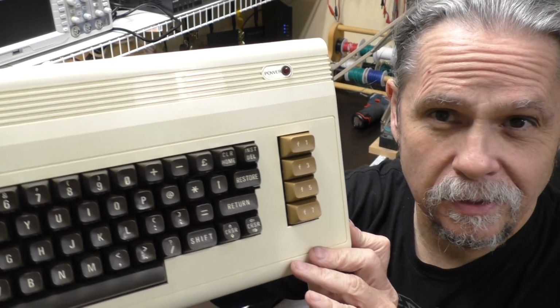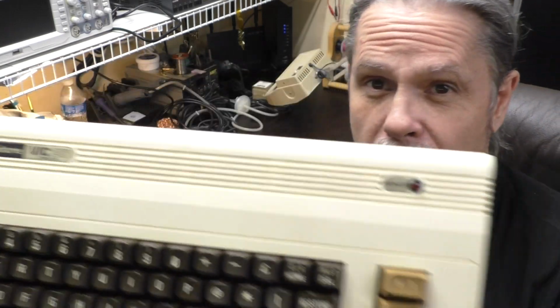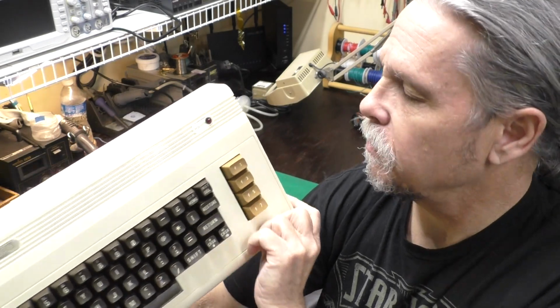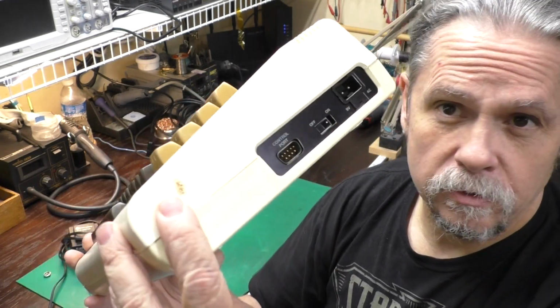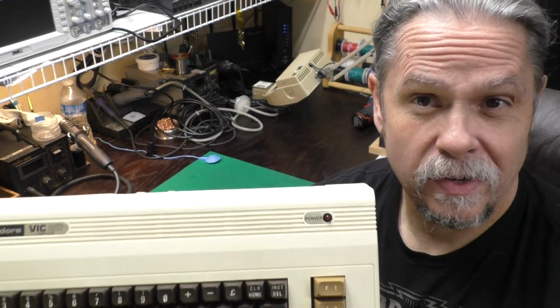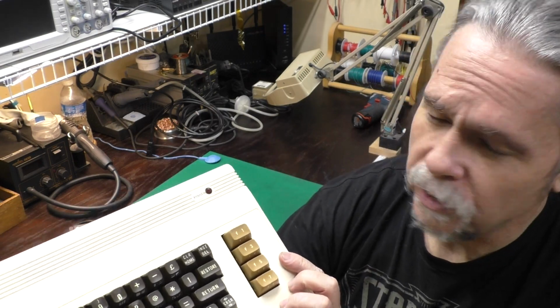Well, what do you think? I am just pleased as punch with how our little VIC-20 here came out. It looks like a completely different machine. It's not perfect. It's still got cigarette burns on it, and it's got some cracks in it, and it's showing some signs of age, but it works, and it looks pretty good, and we learned some new restoration techniques. Altogether a win, I would say.